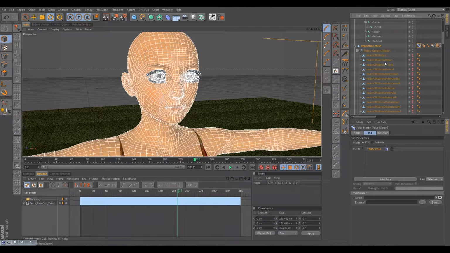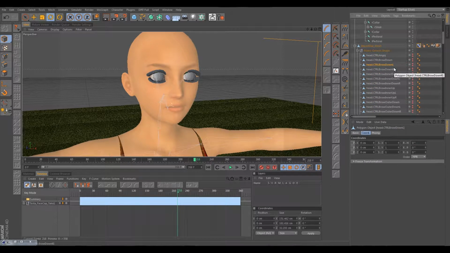Now, if we're using a Brow or Pro Face workflow, or even if we're using our own workflow where we just animate our controls, we can pull and push vertices and pick some facial poses. But for the most part, assuming a Brow or Pro Face workflow, we're going to need these brow controls.